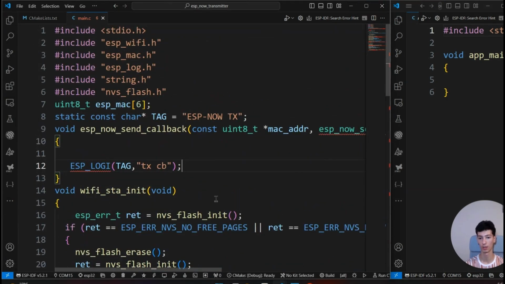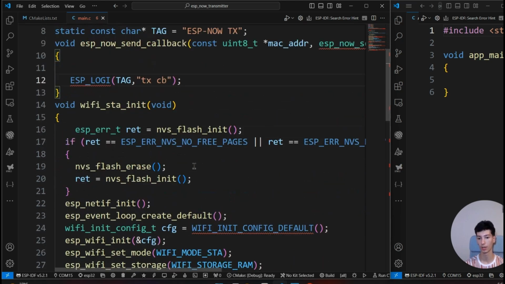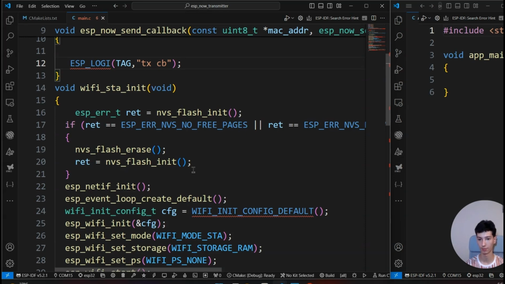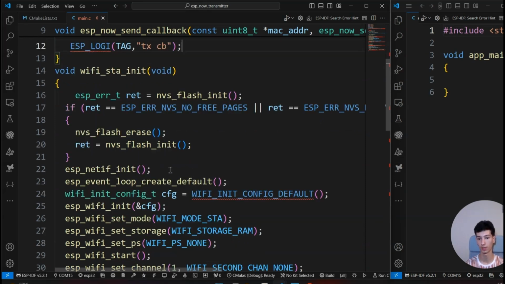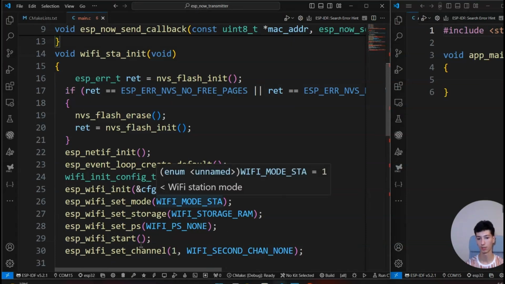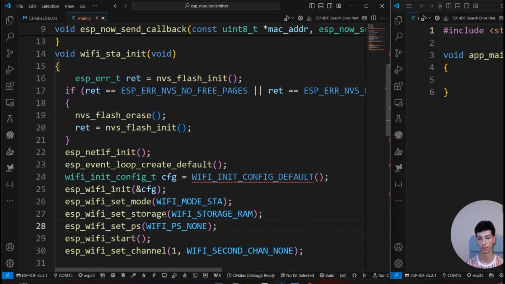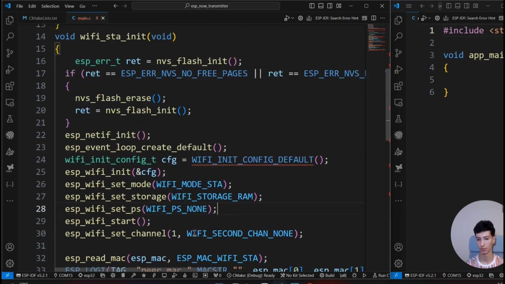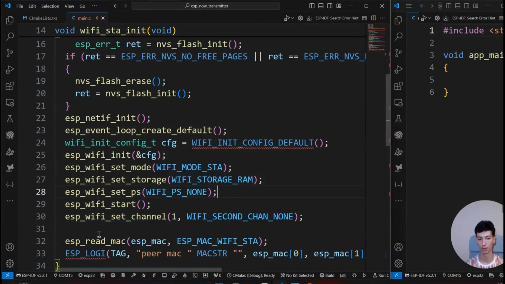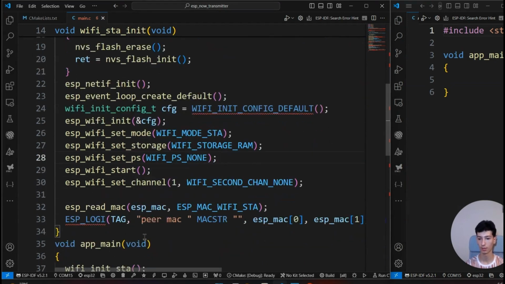Here's the transmission callback. I'll simply print something on the terminal, such as TX callback. Here I initialize the TCP/IP stack. Remember, I don't connect it to any network. I only initialize the network interface, with the default parameters. I set it as a station, I set the storage to RAM, no power saving, and I set the channel to 1 because I want to communicate on channel 1, as I have already told you.